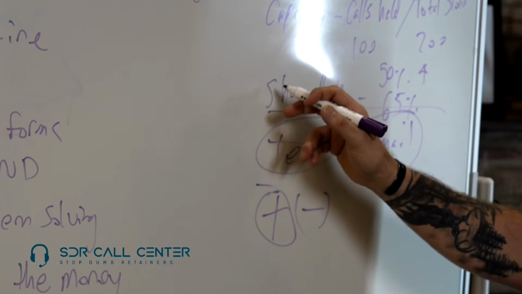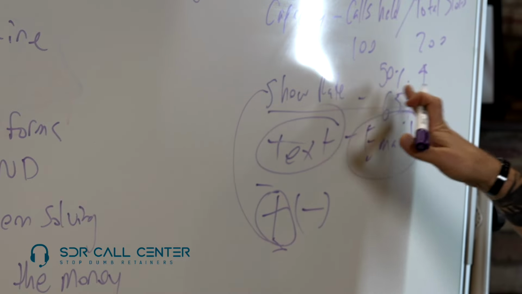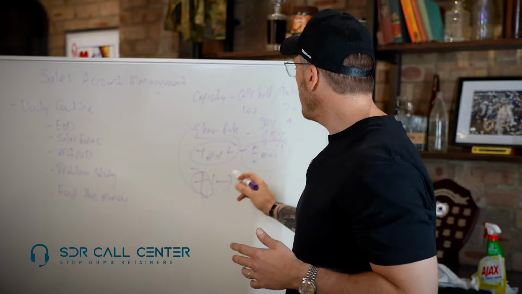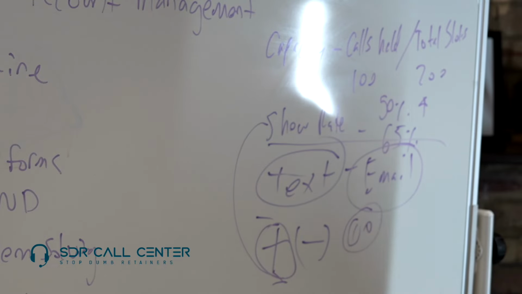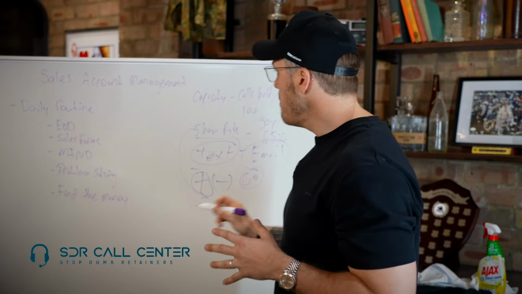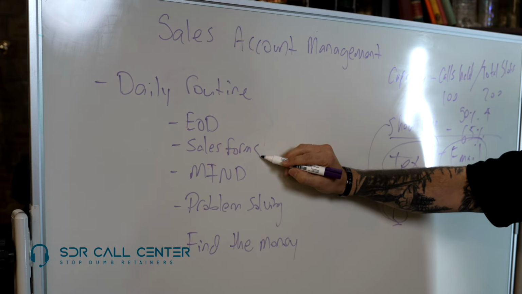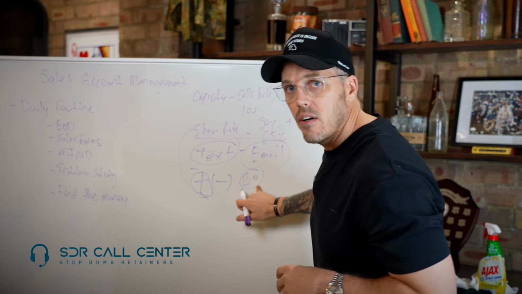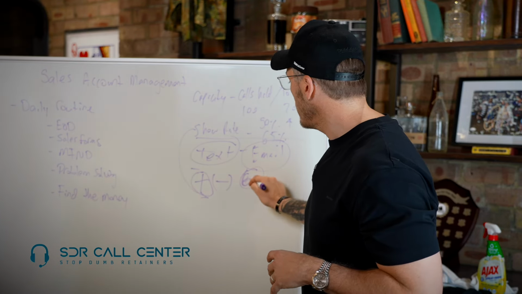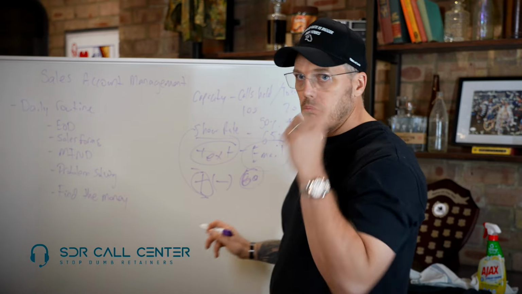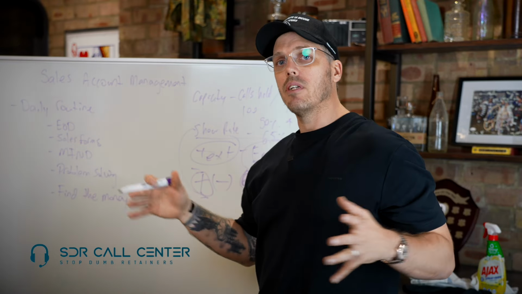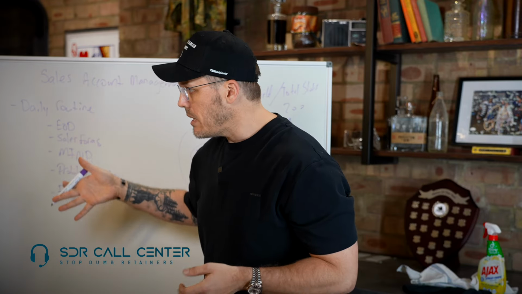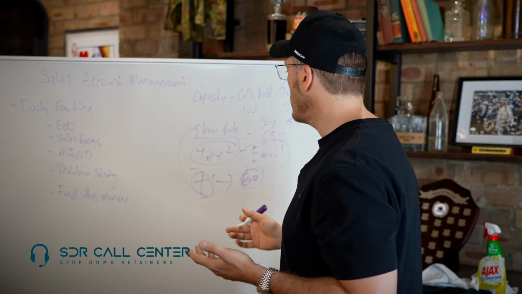Also, what can we do to bypass the fact that we have a shitty show rate? Do you know what I mean? In the meantime, if we need 60 minutes to make a sale, okay? And in your sales form, one of the things that you want to have is duration. Why? Because then you'll actually tell how long a sale takes to make instead of guessing, right? Good move, smart, big brain, right? Then you can say, hey, the average is 45 minutes to make a sale, right? But if the average call is going for 90 minutes, it's like, guys, just cut it at 45. You're not going to make the sale, right?